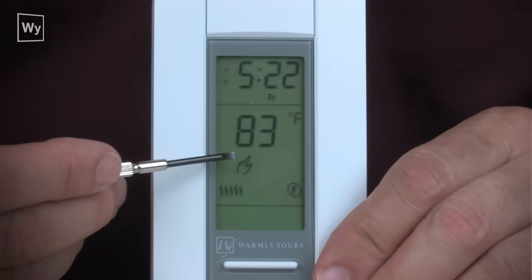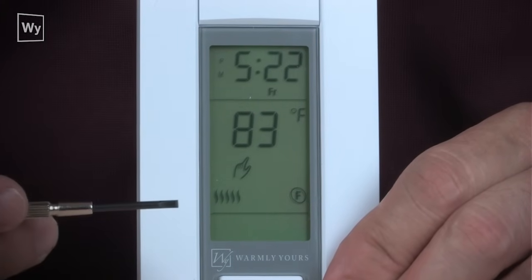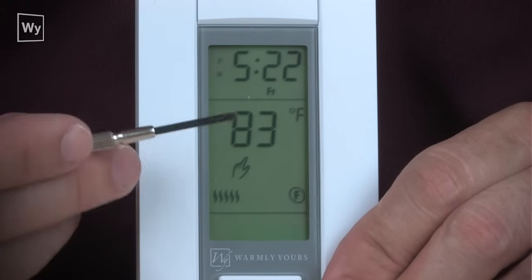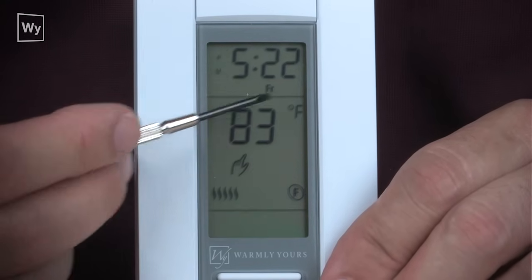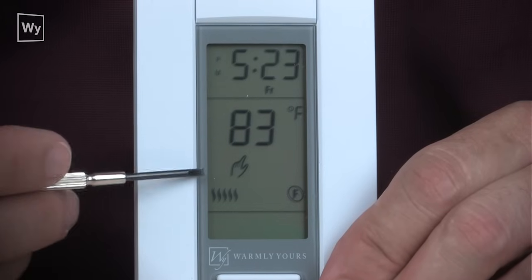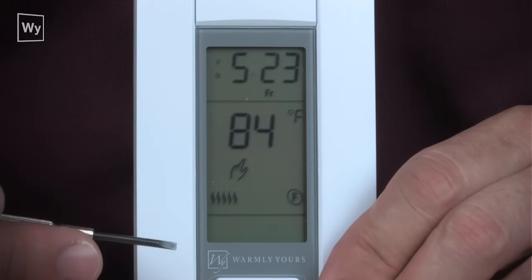All right, if we take a look at the display, we can see now that we have the hand, which tells us that we are in the manual mode. We have the F, which tells us we are in the floor temperature sensing mode, and F means that we are in Fahrenheit, and our time and day is displayed. These little wavy lines on the screen tell us that power is being sent to the floor to make it heat up.